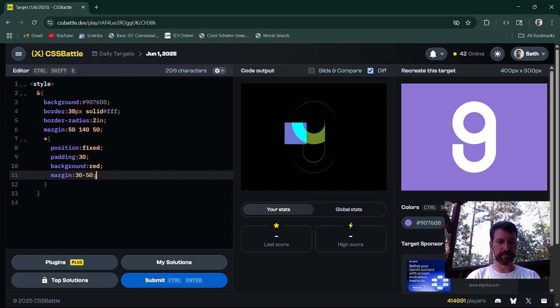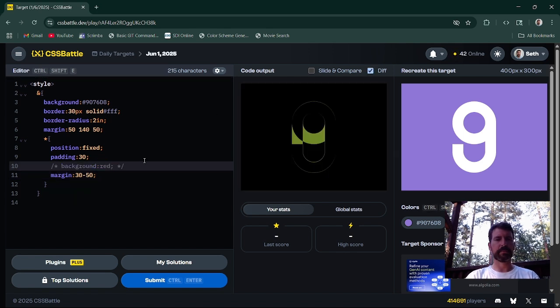This is kind of an unnecessary thing. Yeah, we're gonna have to do a background of purple because I did this ampersand. Nothing is inheriting down to the body. It's just being applied to the HTML tag, and so that saves me from having to change border and border radius.